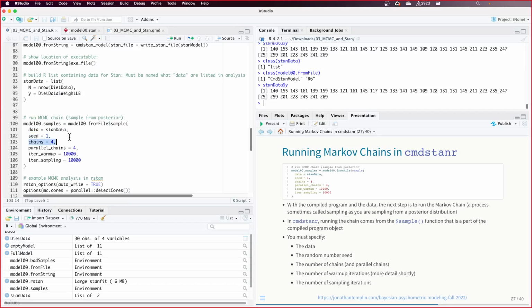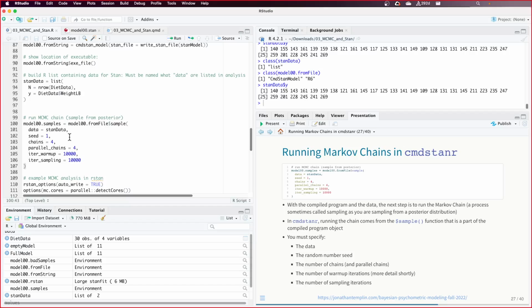Anyway. Number of chains, I'm going to do 4 chains that are run in parallel with warm-up iterations of 1,000, which warm-up is Stan's language for burn-in, and sampling iterations of 10,000 also. So those are the options I'm submitting to sample. Now it turns out you can still see all of the options if you go into the parentheses and press tab. You will see all the different options that you can send it. But it's just a little different than calling the function itself in R. The object has the function embedded in it as the R6 object.